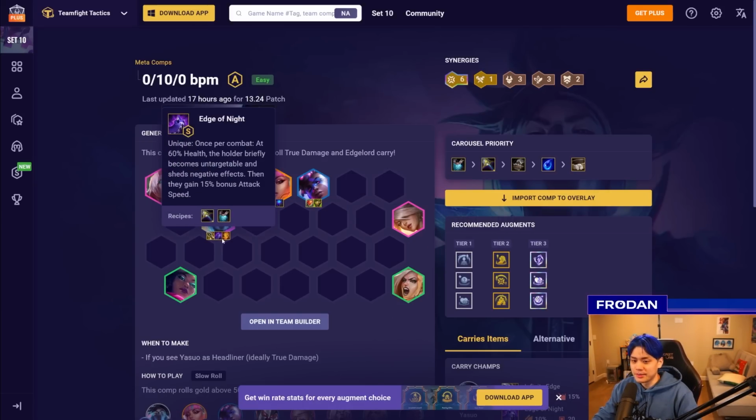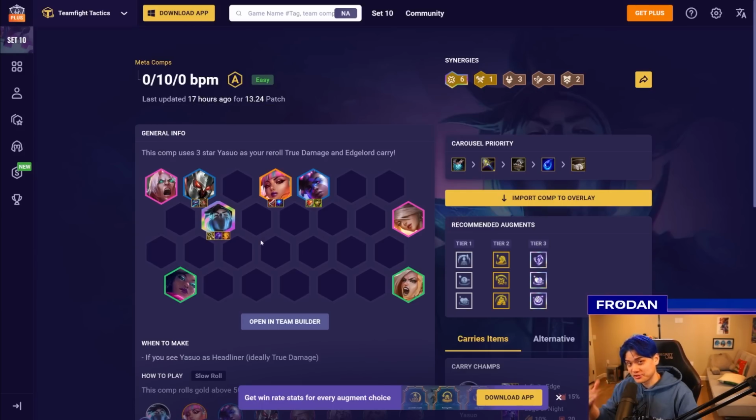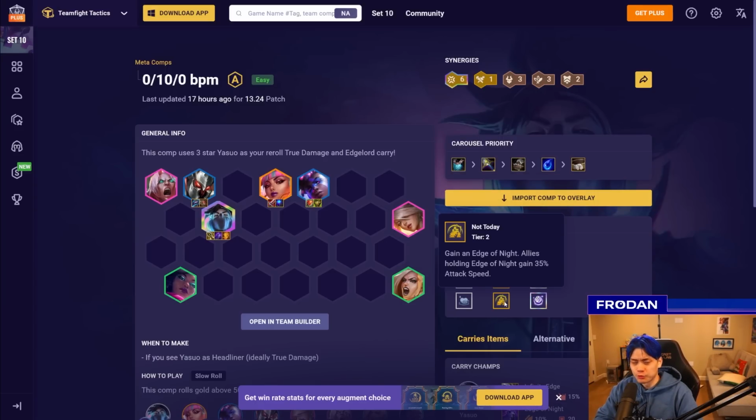Yasuo with best in slot items, or specifically 3-3 items. The reason why it's really difficult is because you need two swords, two gloves, and very specific components to go along with them. And you also want to hit Yasuo 3 very early to get him stacking with his permanent AD accumulation. Usually a condition is you have a Yasuo headliner early plus Blinged Out, or you have Not Today and you have Yasuo, right? You can get a 3 item Yasuo headliner very quickly stacking him.